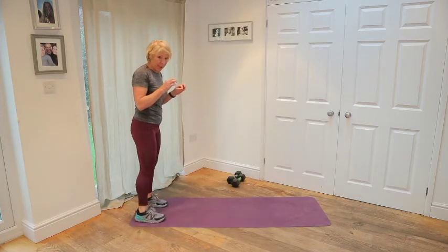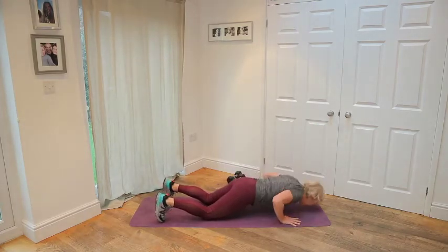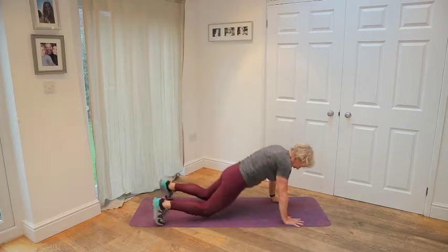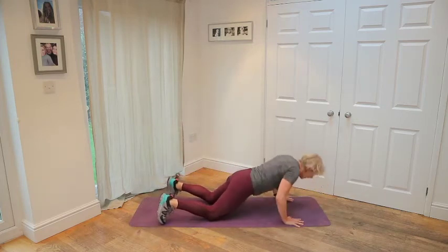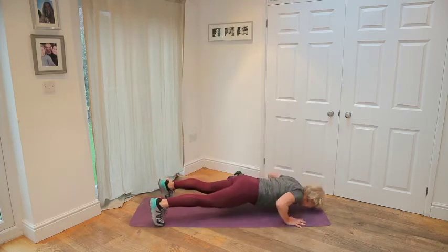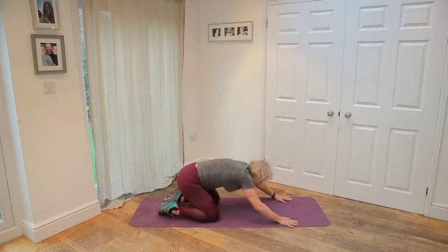Back on the floor, we're going to do press-ups — just warm-up press-ups. I want you to put your knees on the floor. Give me one press-up, and then you're going to lift your knees off and touch your shin. This will be one of the moves, so I'm just getting you familiar with it. If you can, do it with your knees off the floor: you'll be doing one press-up, come up, and then up. It's a little bit more dynamic than just doing press-ups, because we're going to do a lot of work on your shoulders.